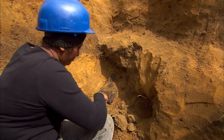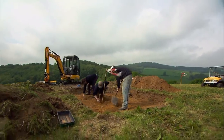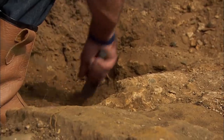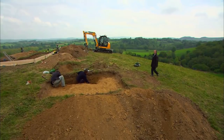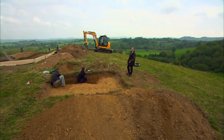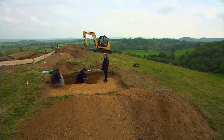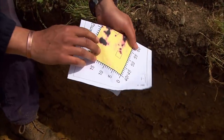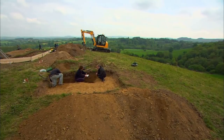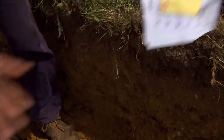For the rest of the day, the archaeology team really needs to get motoring. It's hard going, but everybody knows this is our last chance. And Matt just made another important discovery. Matt, this is a pretty weird-looking trench, isn't it? About 9/10 of it seems unexplored, and there's just you beavering away here. Well, this trench was positioned here to find the southwest corner of the structure, and that's what we've got. And if you look on the geophysics here, we've got a strong corner behind us there. We've got the wall line over there, nothing much over here, and so we thought, well, here-ish, and we'll catch it somewhere, and we did.